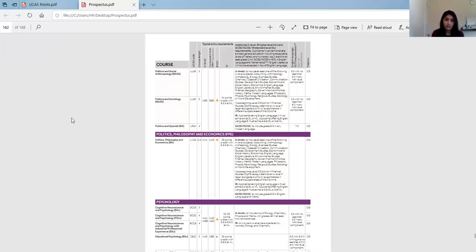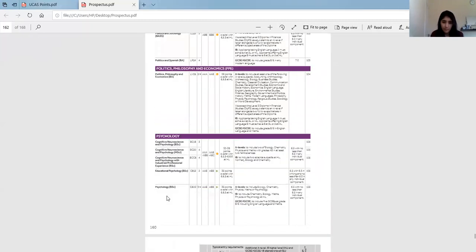Okay, so here we're at the back of the prospectus. Psychology is labelled here. Entry requirements are basically what educational qualifications you need in order to get onto that course. So here for A-level requirements, you need to have at least AAB, and if you look more towards the right, it has extra information about the particular type of A-levels they're looking for.